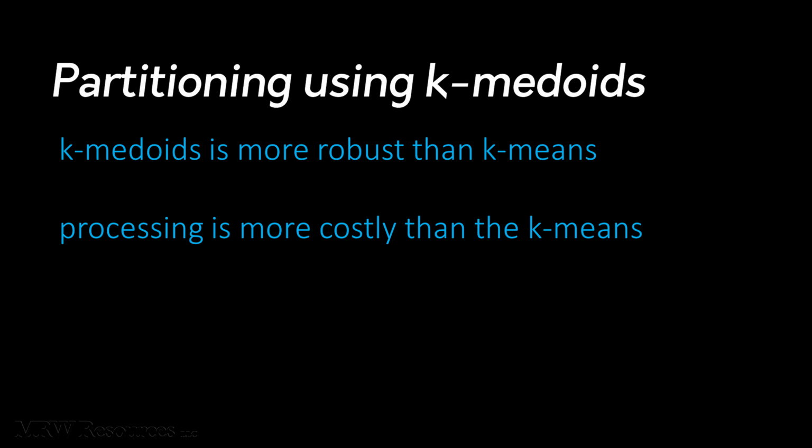Now, k-medoids is more robust because we're restricted to using an actual data point, so we're not going to have a mean that goes floating out somewhere in space because of an outlier. We're using an actual data point for the medoid value. Like we mentioned, k-medoids is more robust than k-means, but it is also more expensive from a processing standpoint. So that's something to keep in mind when you're doing your cluster analysis. For small data sets, it probably won't be that big a deal, but certainly for extremely large data sets, it's something to consider.